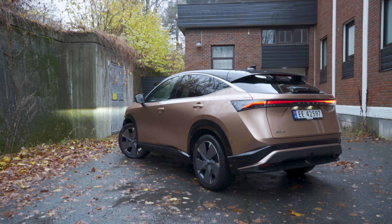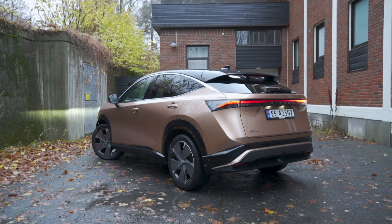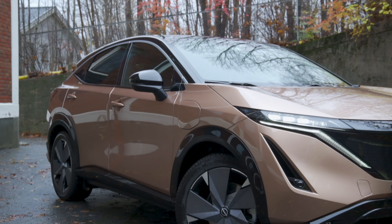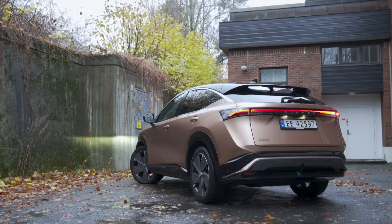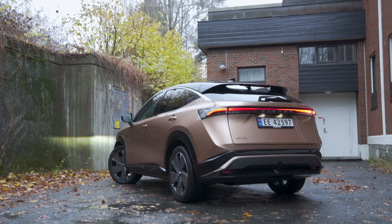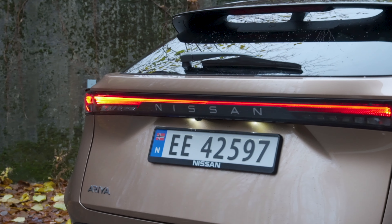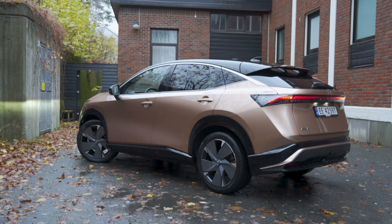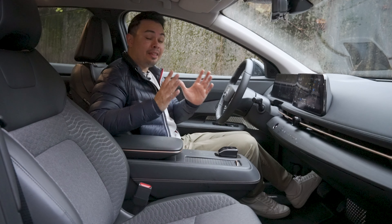The side profile has that fastback shape. I do like the contrasting black roof, though this isn't my favorite color. It's quite slab-sided with big and high doors, which makes the whole thing look imposing and big. The rear end features a light bar across the full width, which actually looks a little Lexus-like. This exterior just looks quite premium, and I think it's one of the best in the mid-size electric SUV segment.